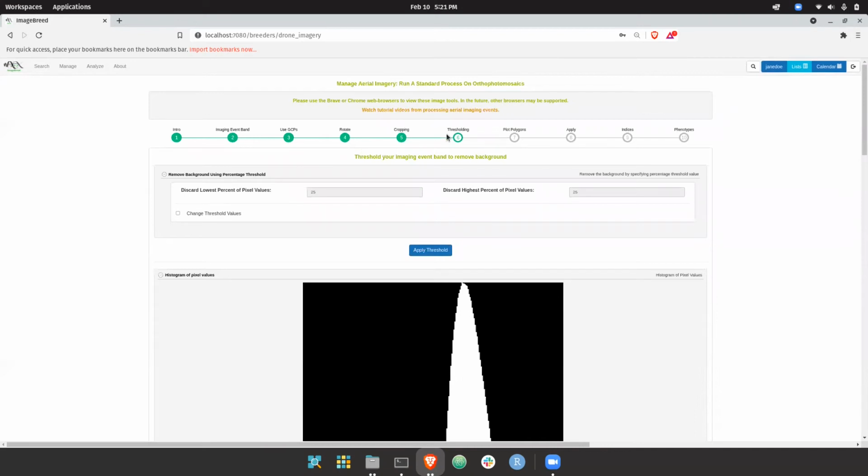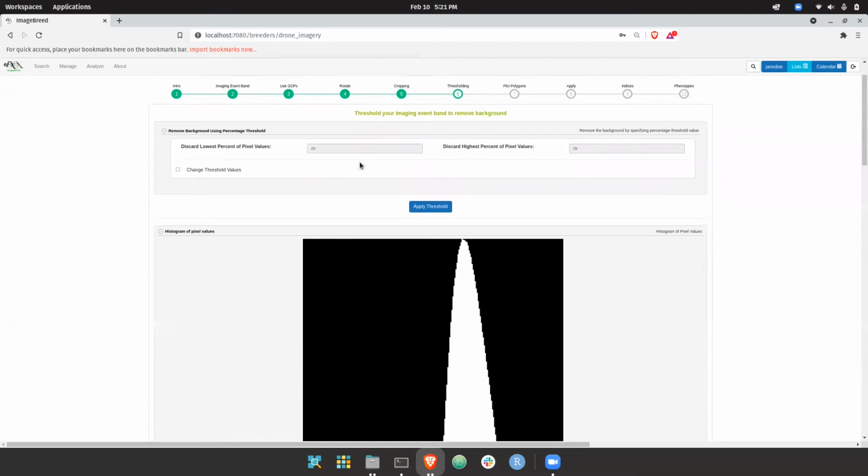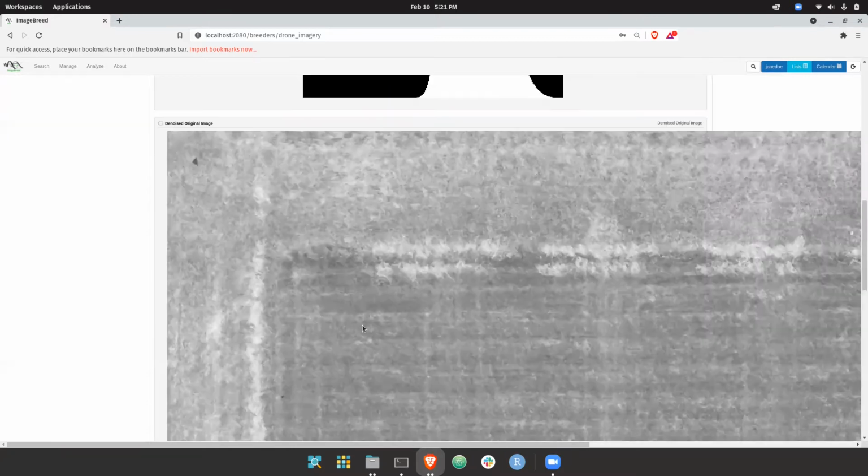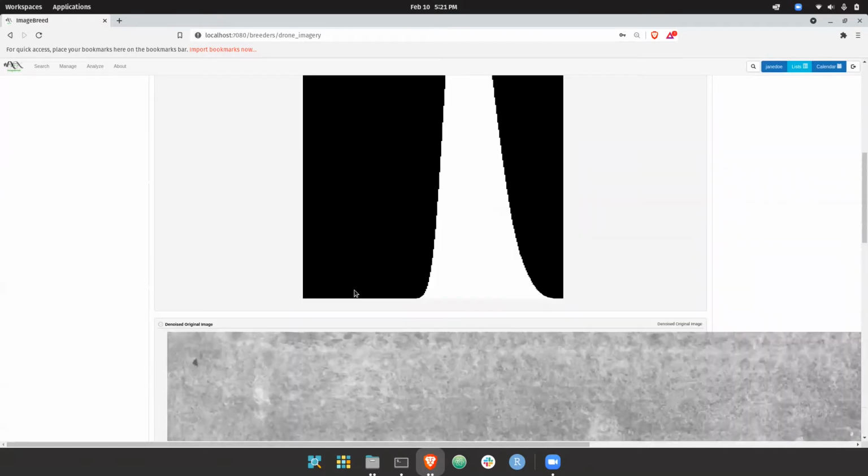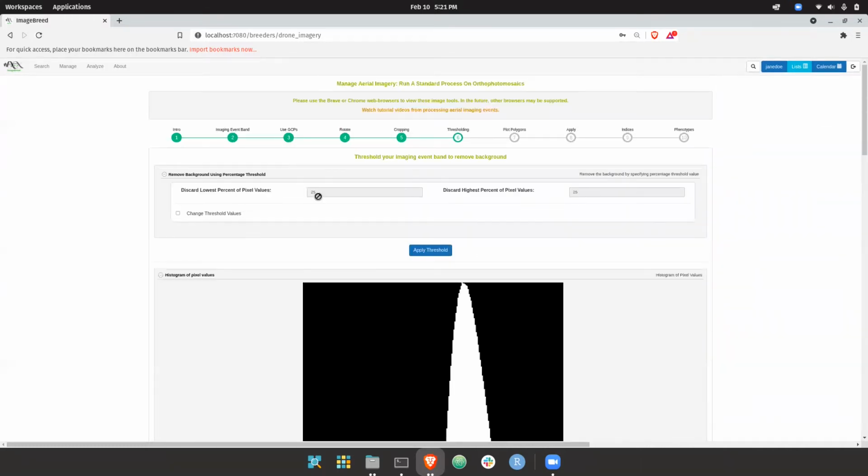So this step number 6 is for thresholding. And thresholding is designed to remove the background from the plants. Here the default is to discard the lowest 25 and the highest 25% of pixels.